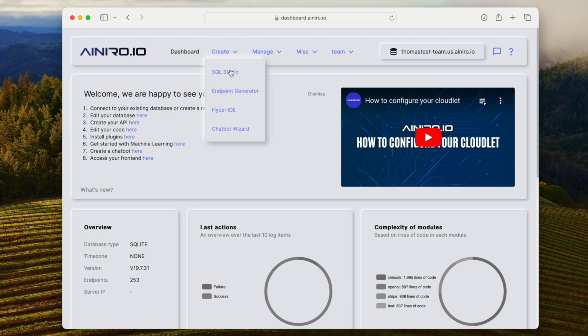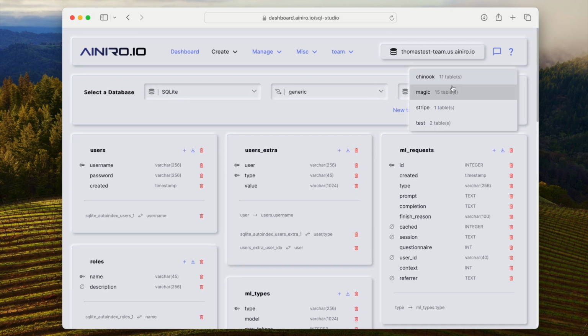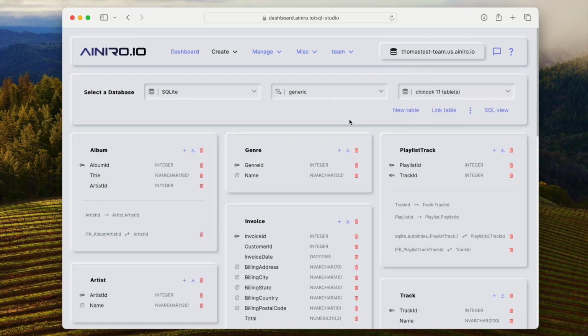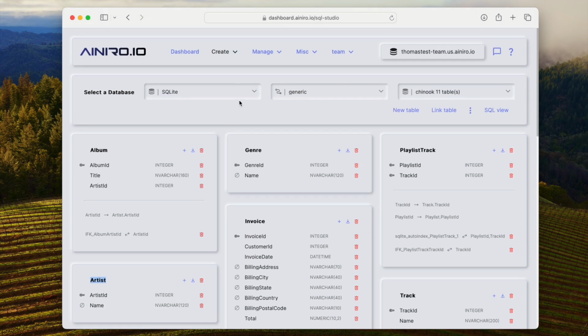So then I go to SQL Studio because I want to see the schema of my database, right? I want to use my Chinook database. Let's say I want to join on album and artist. Okay, so now let me go into SQL Studio.